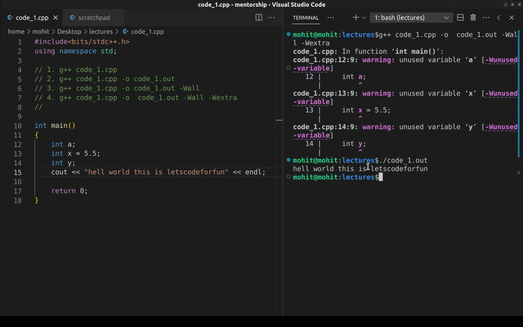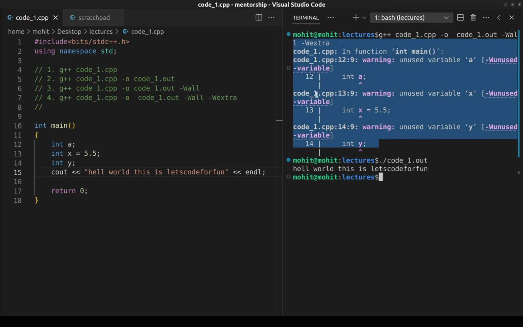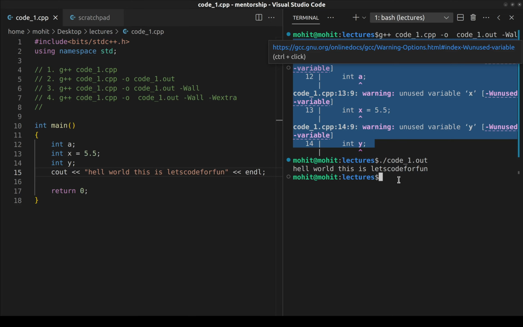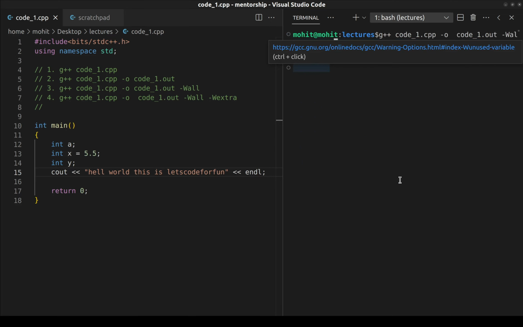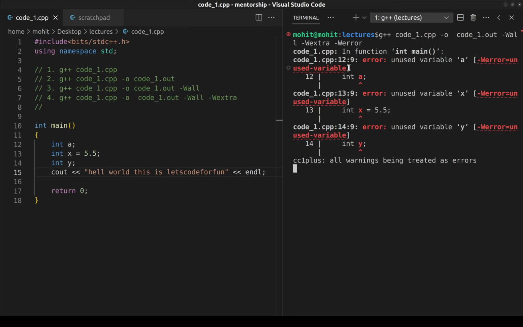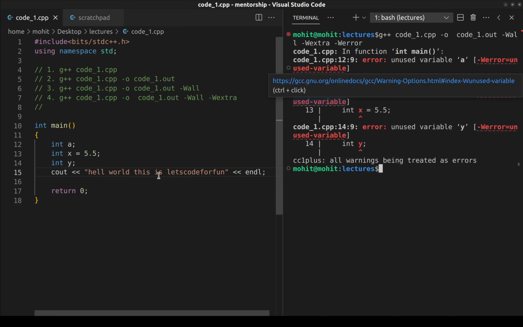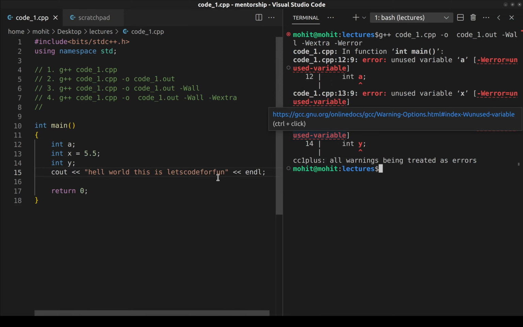So this can bring in some bad habit that we will ignore all the warnings. So sometimes what you would want to do is you might want to throw an error if any of this throws a warning. So let's try to run this. Yeah, now you can see that this is an error. This is no longer a warning. Now your code is not compiled. Okay, so yeah, be careful about this.